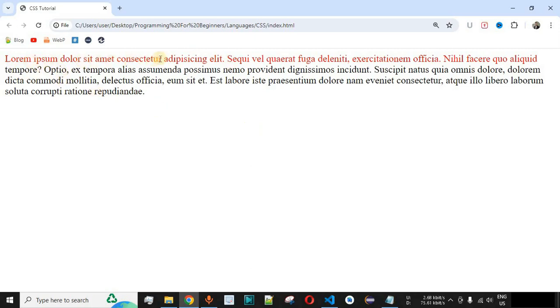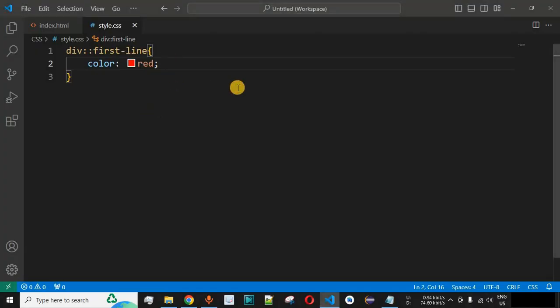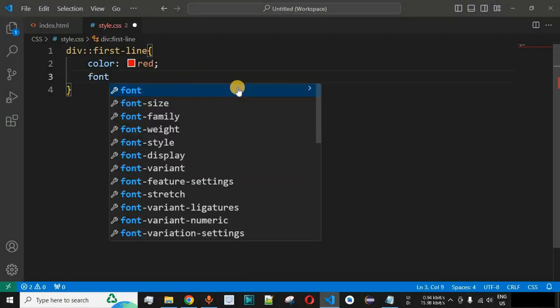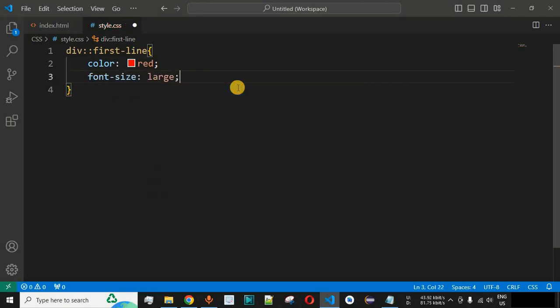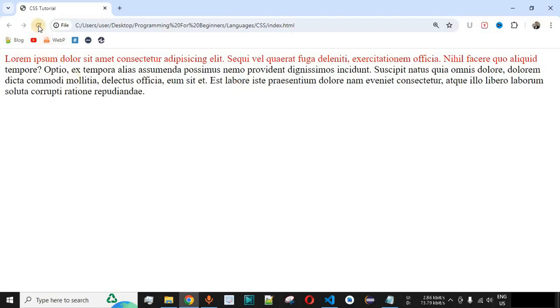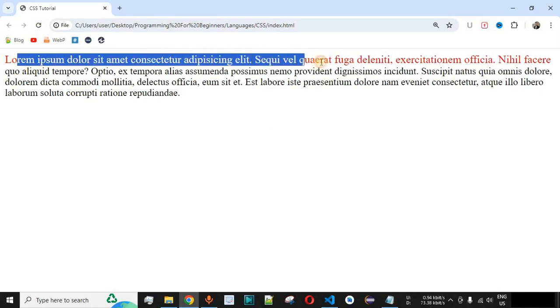Guys, we can have other CSS properties as well being defined over here. So let's say we want the text size to be larger. So in this case simply we are going to use the font-size CSS property, and simply we will say large value in this case. So let me just save this file now and try reloading this page once again on the browser. So as you can see, the font size is increased to some extent.